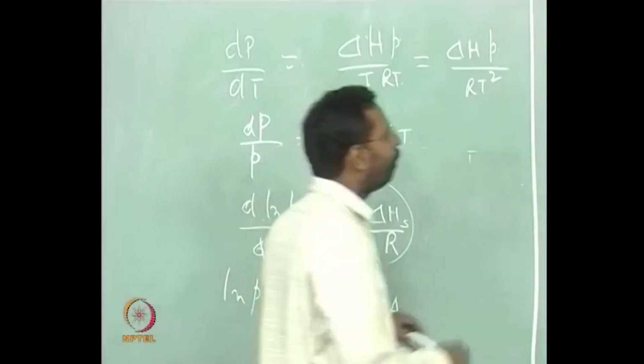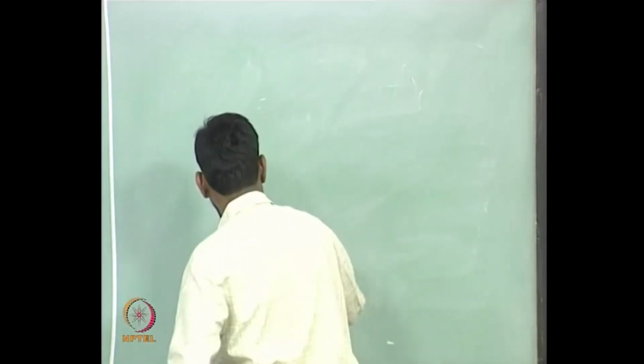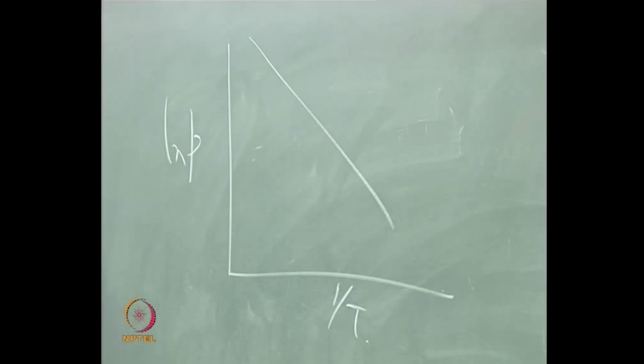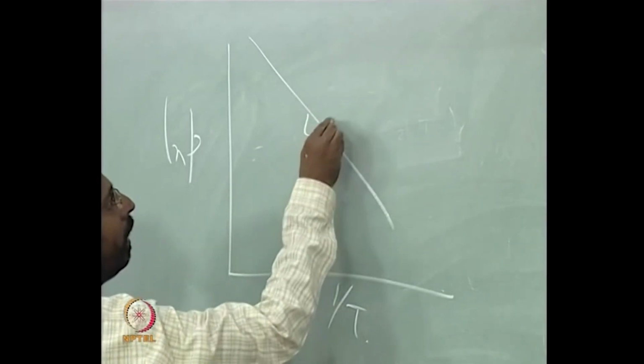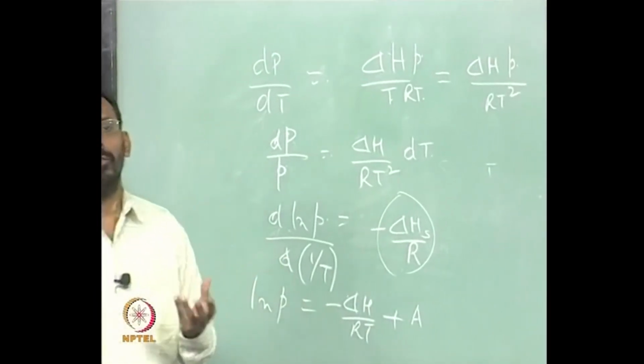So in principle that means if we always plot ln P versus 1 by T, you will always see an expression something of this sort, where the slope turns out to be minus delta H by R. So this is how, if one can measure the partial pressure of any gas where a solid is sublimating and there is a gas inside the chamber, and as you change the temperature, how this partial pressure of the gas is changing, you would see that these two are related, and the higher the sublimation delta H, the higher this value, the smaller will be the partial pressure.